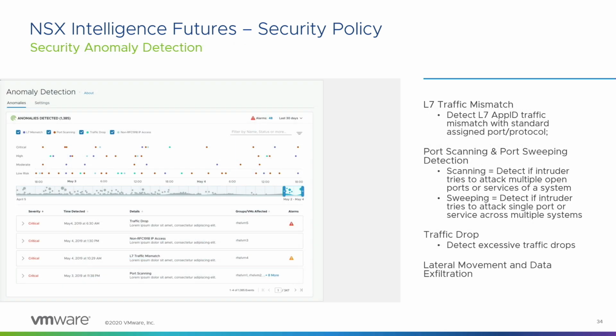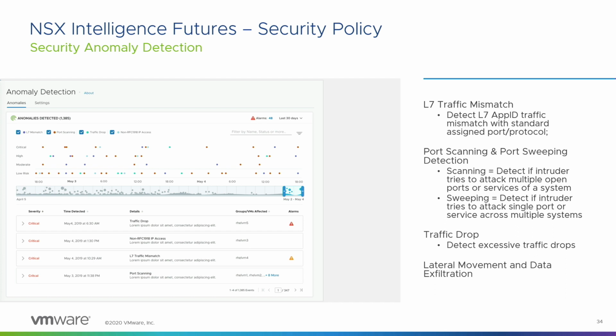Another area of focus for us is security anomaly detection, right? We can use analytics to build a baseline of traffic patterns and behavior on that historical data. So this is where we switch to more of that supervised learning, kind of going back to the ML terminology. So basically, we can then generate alerts if we see deviations from those normal patterns.